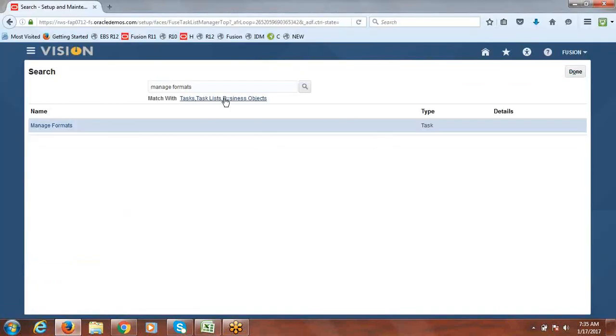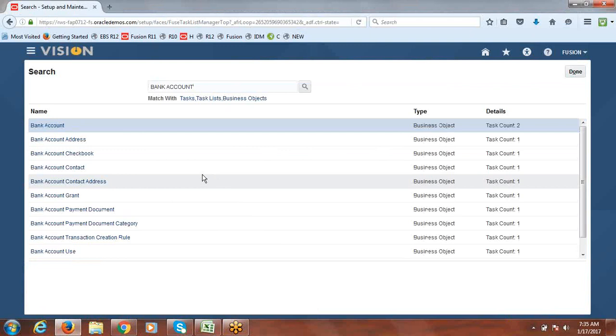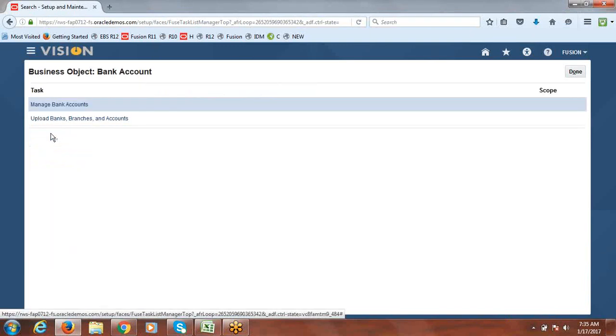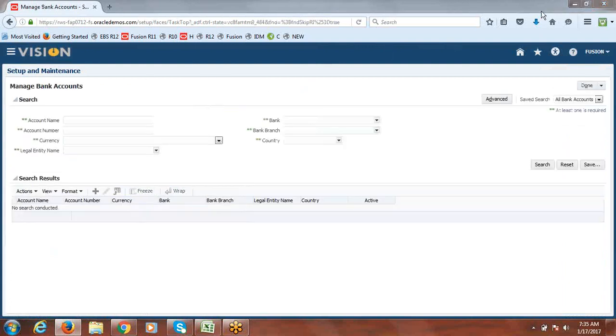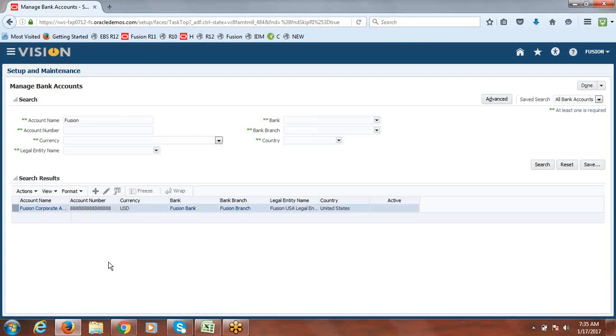Okay, go to our bank account. Manage bank accounts. So search for our bank account, Fusion corporate account. Click on edit.